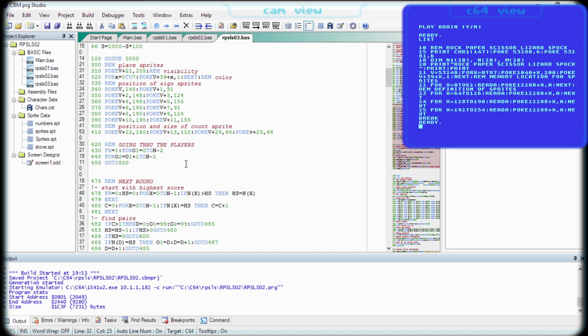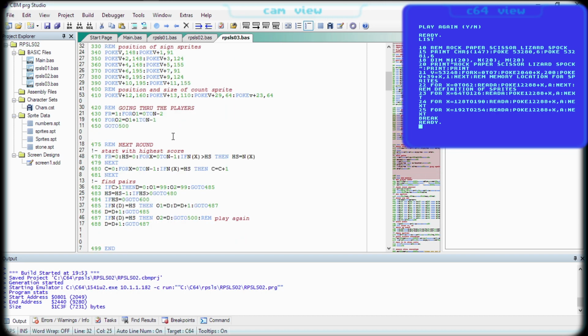And basically, then we are already starting with the first round. And as you can see, I'm using some simple for next loops to go through the players. So player 1 is playing against player 2, 3, 4, 5, and so on, depending on how many players we have. And then it steps 1 step forward, and player 2 is playing against player 3, 4, 5, and so on. Basically very simple.